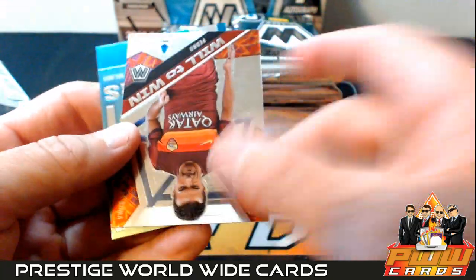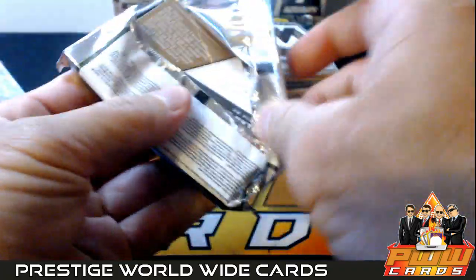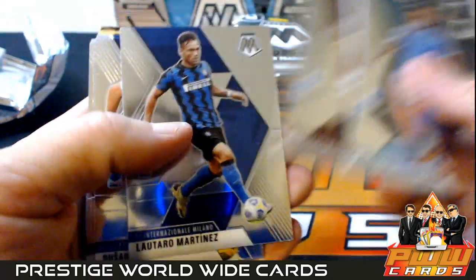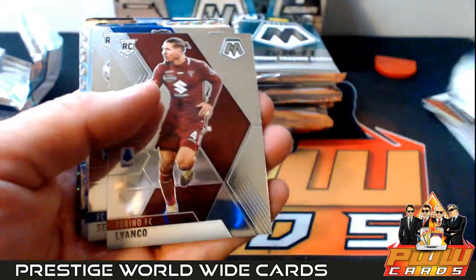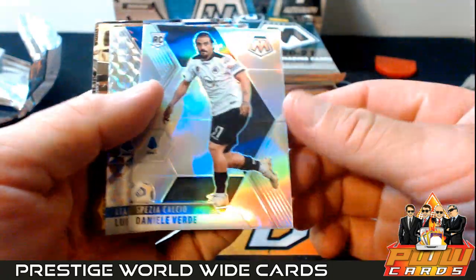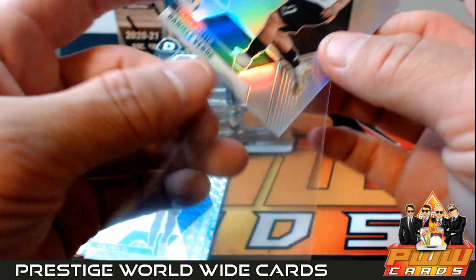Martin Darun. Will to win. Pitch Invaders. Manuel Giassi, it's a rookie. Jordi Schouten, Lianco, Liperto, a refractor rookie of Daniel Verde. We'll make sure to top load all these.